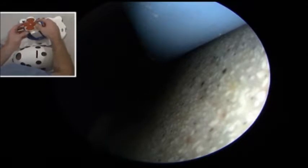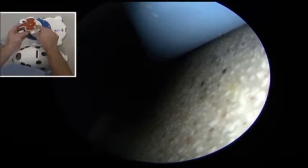Okay, we are now going to demonstrate anchor placement under direct arthroscopic visualization using the opaque dome. Before we put the dome on, I just wanted to make mention of a couple of things about the module. You can see that we trimmed off some of the simulated cuff here to shorten this, just to give more exposure of the simulated tuberosity so that you can better visualize where your anchors are going to be placed.